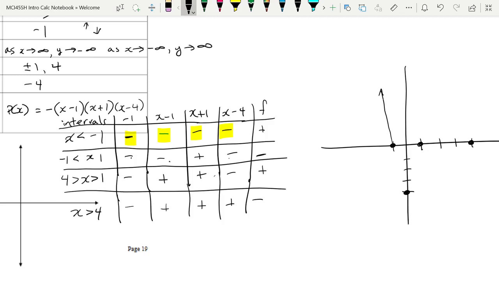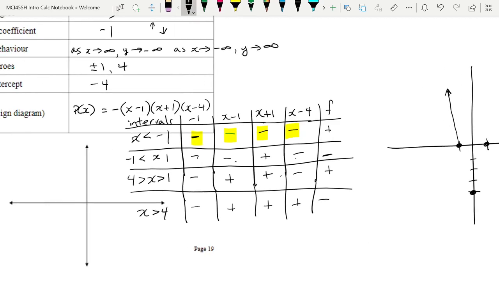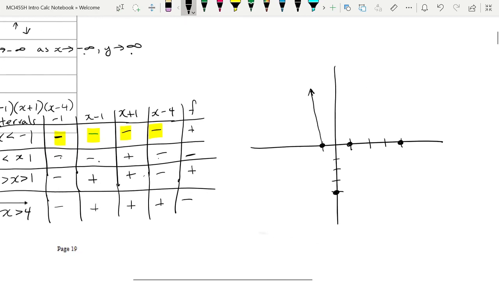We knew that the end behavior was, as x approached -infinity, y was going up forever. Okay? We know that it goes down, and here is where, now I'm kind of assuming that this is where it turns around, because it looks like it should be symmetrical there, right? But do I actually know that that's the lowest point? And if anybody asked that of their grade 12 teacher when you were doing this stuff, they'd have said, well, you'll learn how to figure out whether or not that really is the lowest point when you're doing calculus.